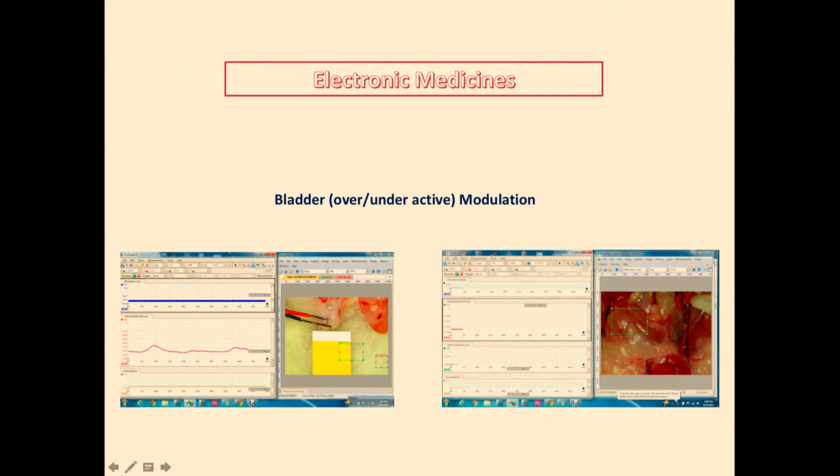Bladder control. Here we are stimulating a nerve called the pelvic nerve, and see when you stimulate, the urine comes out.